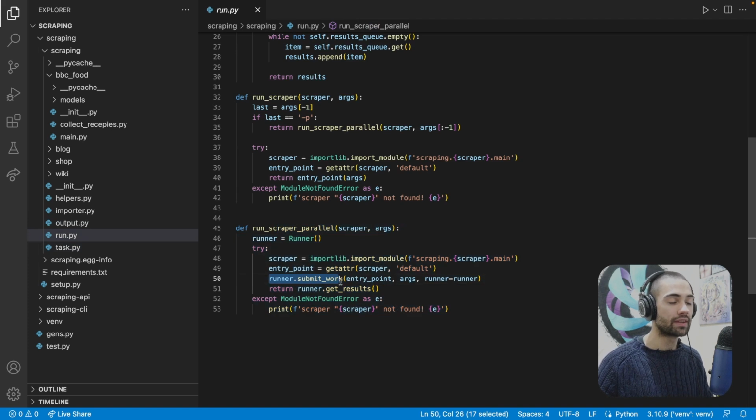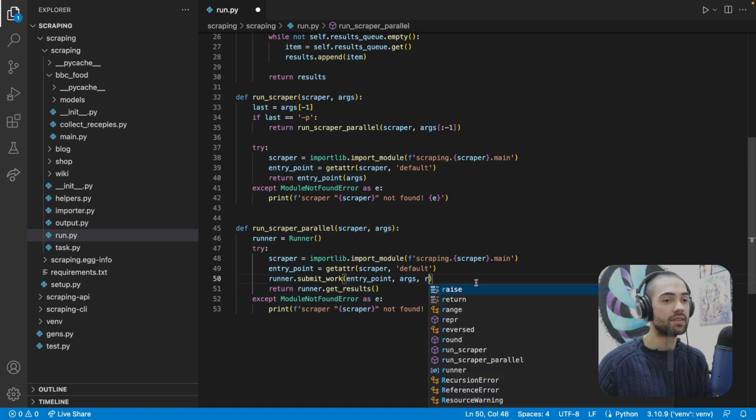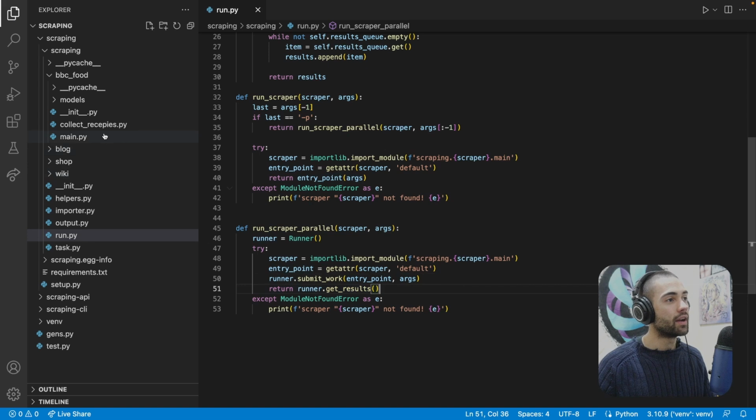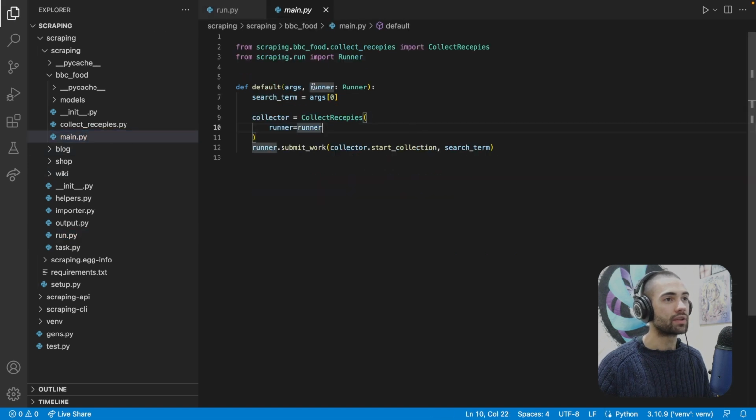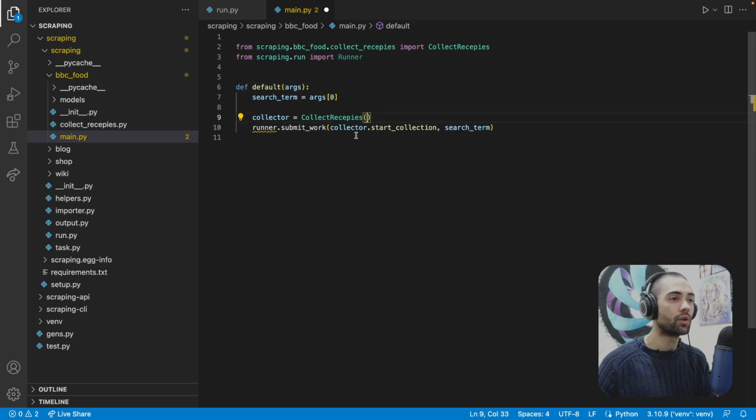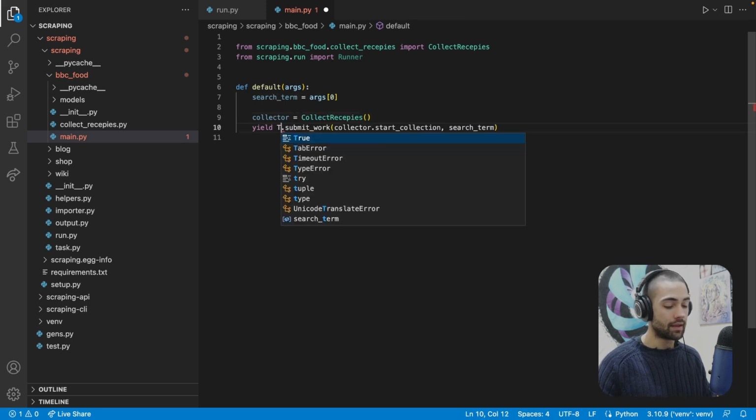The initial work that we submit over here, we have the entry point, the args, and the runner. Let's get rid of the runner. I also believe in the main.py over here, we have been accepting the runner. So let's remove this and we no longer have the runner here. Default function actually becomes this, where we yield, let's actually leave the collector over here, a task.